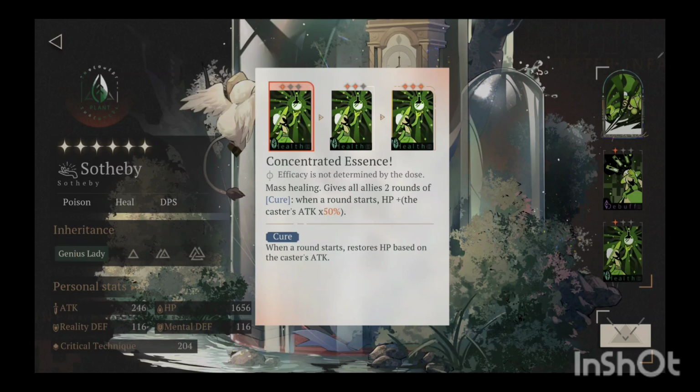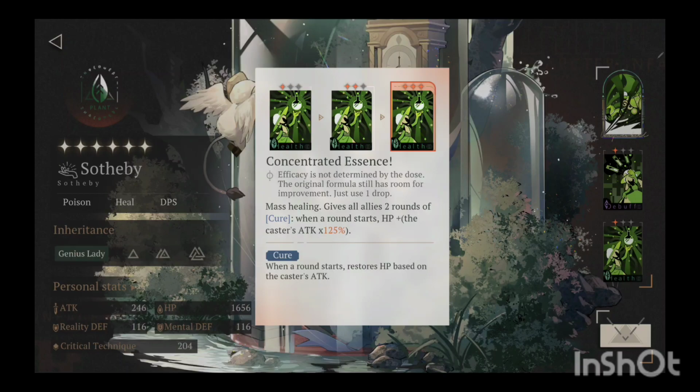And then the health. Concentrated essence. Mass healing heals the whole team. Gives all allies 2 rounds of cure. And when the round starts, HP plus the caster's attack times 50%. So once again, attack does still matter for her because she still scales off of attack. That's how much health she's giving out. And then over here, it's just the attack times 125%. So yes, attack does matter for Sotheby. It makes her healing more potent.